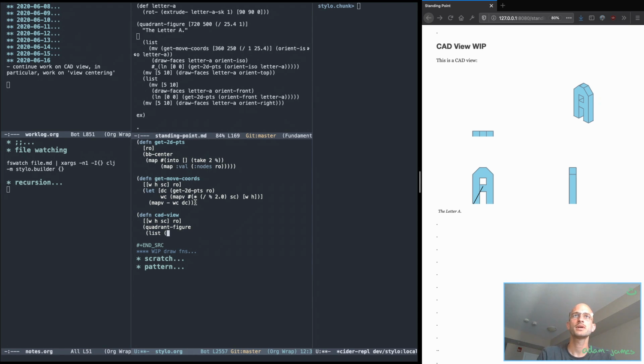Okay, so I'm just making a kind of wrapper here to make a CAD view that puts these in a quadrant and centers them all properly for me. All nicely anyway. So in order to do that, basically, I just want to do this set of work on each quadrant. And the order, ISO.